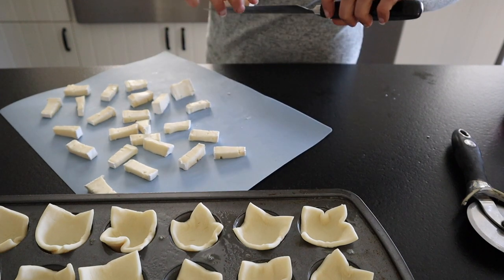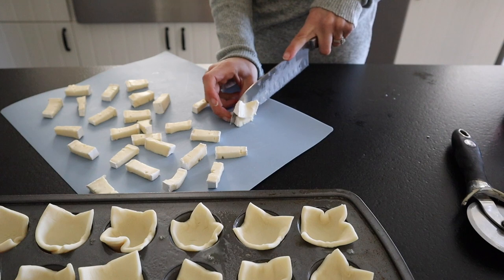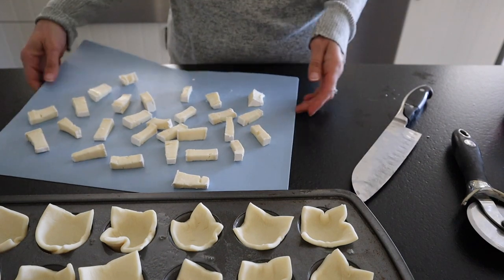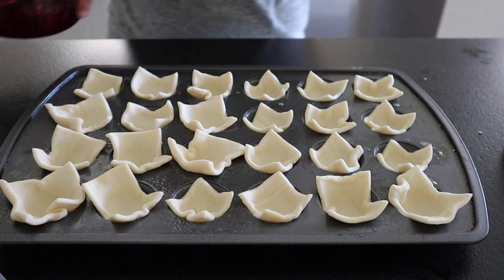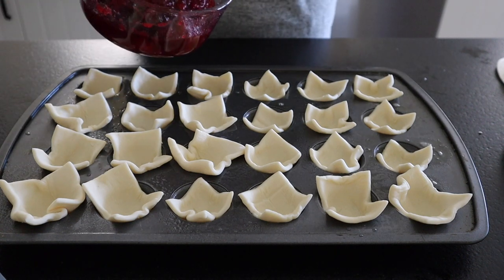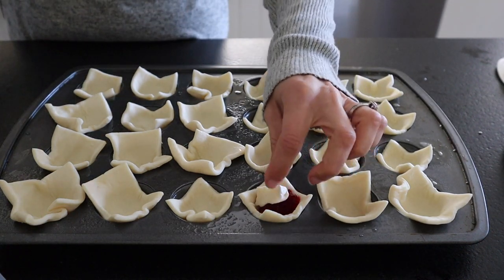I think it's kind of different when you have a big, giant piece of brie and you're just dipping bread or something into it. Then you don't really want to eat it, but you don't have to. But this is going to be perfect. Okay. There's our cheese. Okay, so it's time to assemble them. For each of them, we're gonna do a spoonful of cranberry sauce, just like that, and a piece of brie.